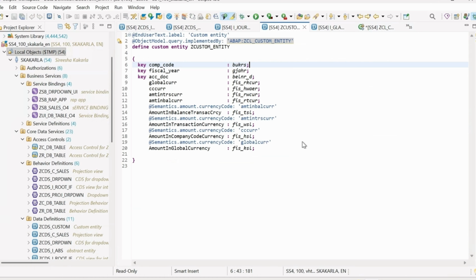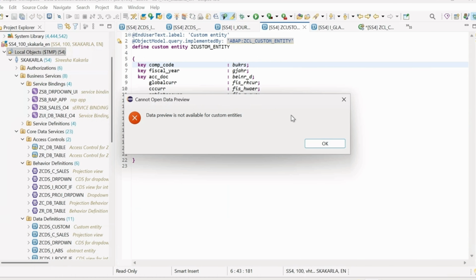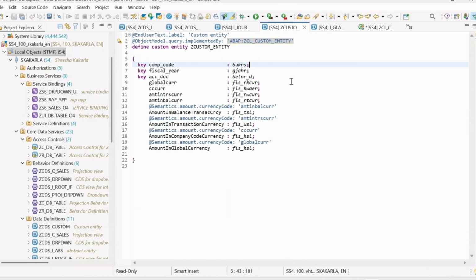And if I just execute this one, data preview is not available for custom entities. So if you just design a custom entity like this, you can't preview the data because it is just a template. We are not fetching the data from anywhere. It is just the template. How your custom entity template should look like.